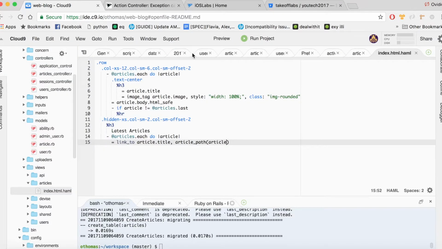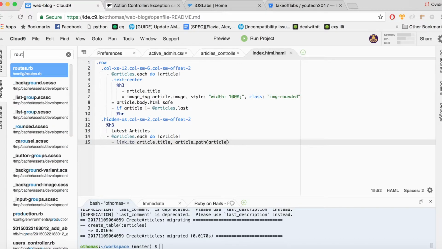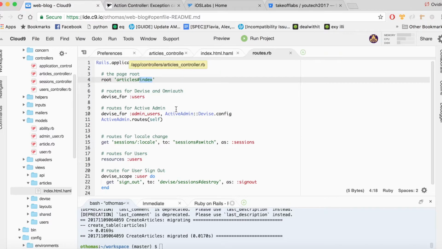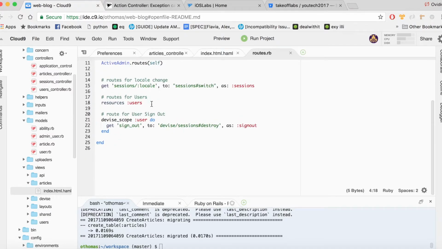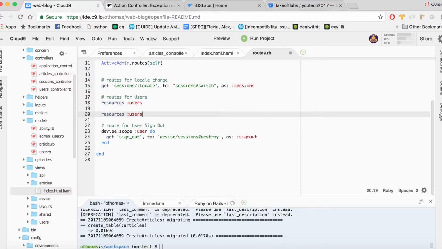So we need to go to the routes. Let me close some of these files. Okay, we go to the routes, and here we specify, like we specified for the users, that we want resources for articles. This will create our routes for our article objects.